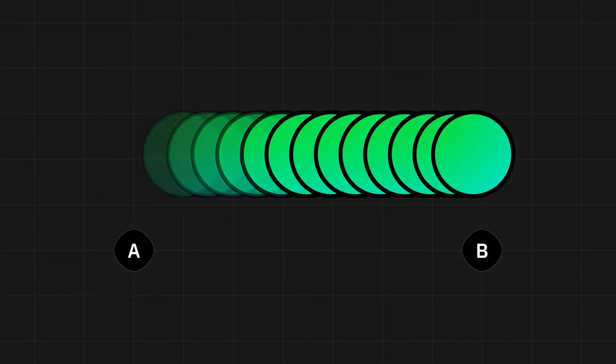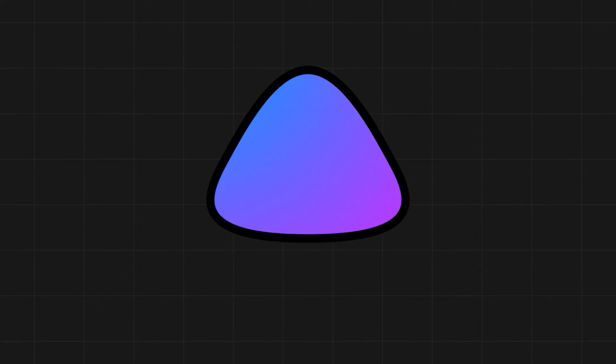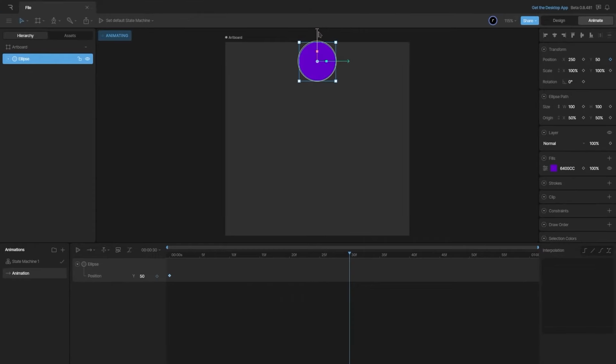Adding in-betweens like this between two states is called interpolation. Now the states can be anything, that is the object's position, size, color, or even the shape itself. We can interpolate between any two states like this. In Rive, we can key in the states and the values will be interpolated in between.